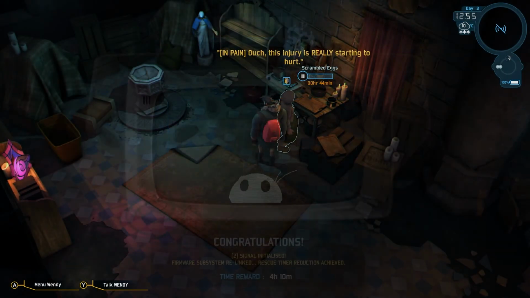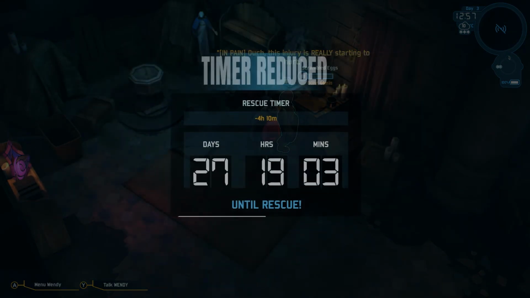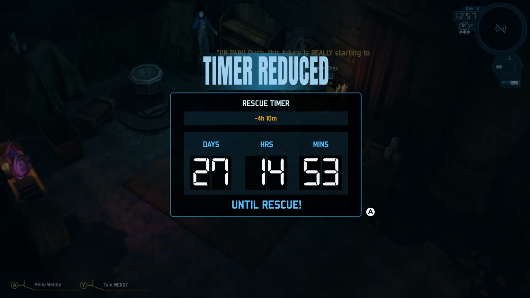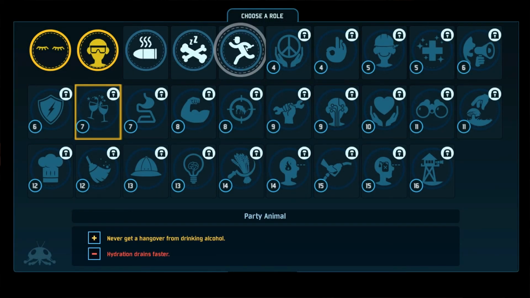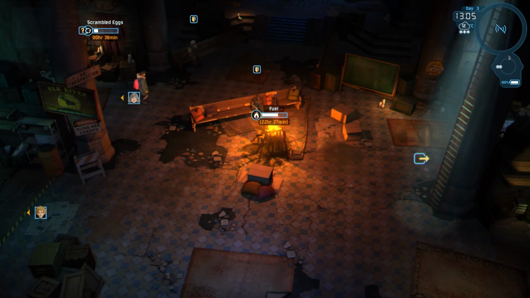That's terrible. Oh, but we leveled up for fixing it so quickly. So that's cool. Another 4 hours off the timer. We can get another roll. Yeah, that will do. Like I said, the ones at the beginning aren't that great. Just choose one and move on.